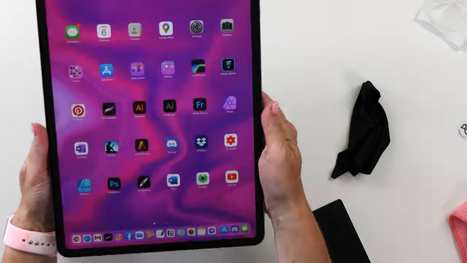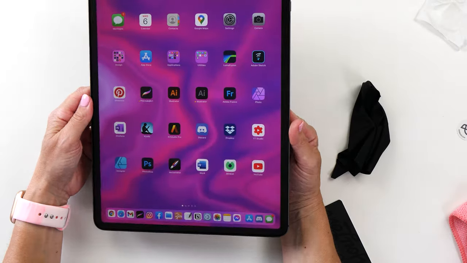And then one of the questions I get so much is whether or not it wears down the nib of your Apple Pencil. I was very surprised to hear this question when it first came up because I've never experienced this. I've had this Apple Pencil for over 3 years and I've only had to replace the nib once, and that was because I accidentally dropped the Apple Pencil and then the nib was a little bit bent. It certainly doesn't wear off from using it with the PaperLike screen protector.